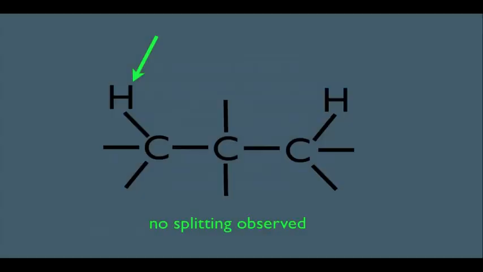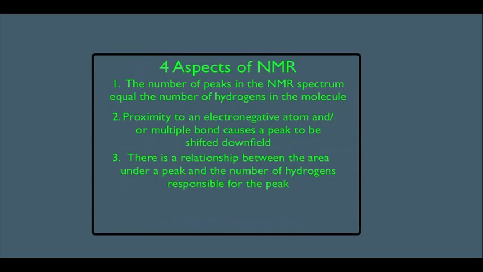So there it is, the fourth aspect of NMR. And that is number four here. Peaks can be split due to neighboring or different hydrogens. And what they do is follow what's called an n plus one rule.